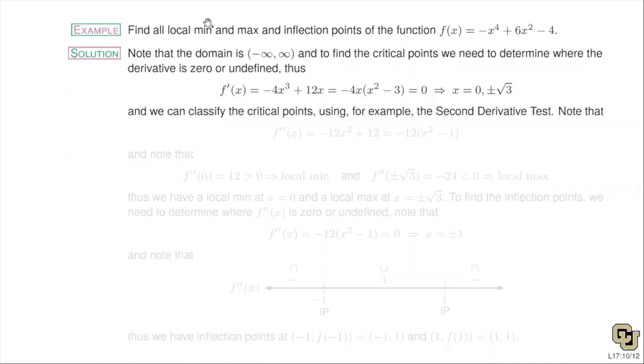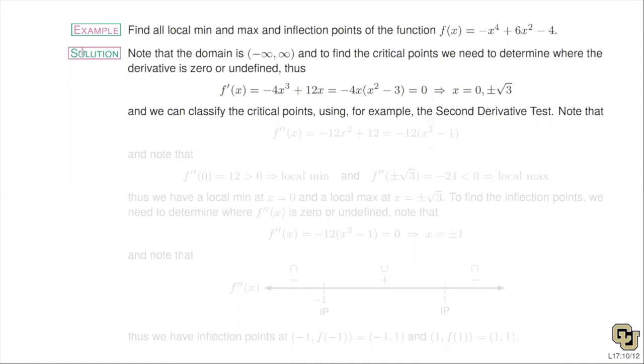And so now we need to classify them. That's something to always keep in mind: once we find critical points, we then need to classify the critical points. And we now have 2 ways of doing this, either using the first derivative test or the second derivative test. As I said before, in some situations, if it's easy to use the first derivative test, then that might be more useful, where it's complicated to find the second derivative. However, in other situations where it's easy to find the second derivative, that might be an easier way to go. It might be more efficient.